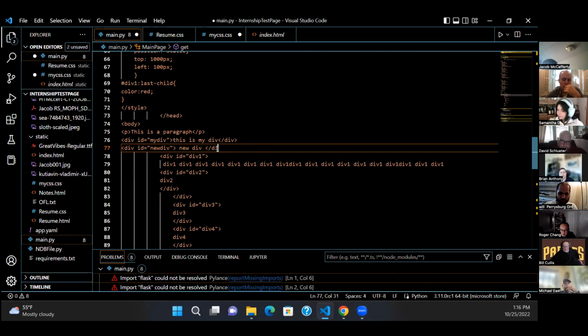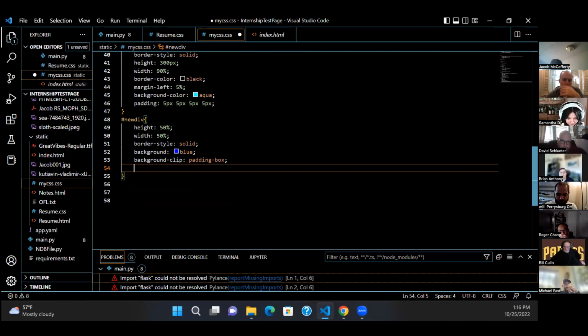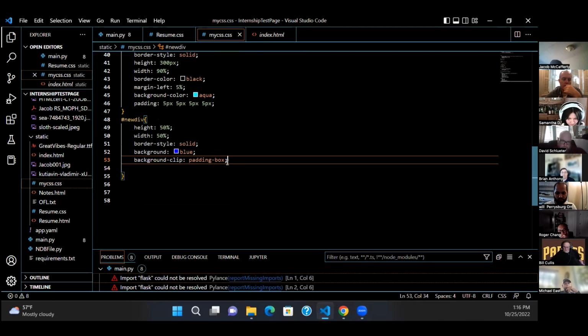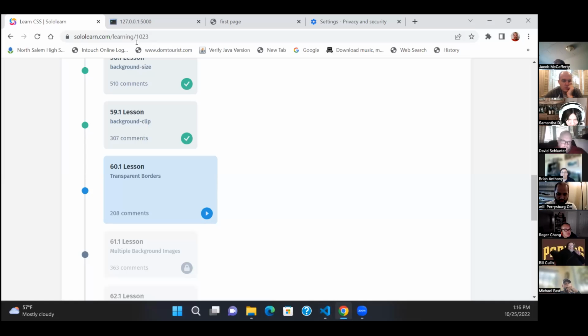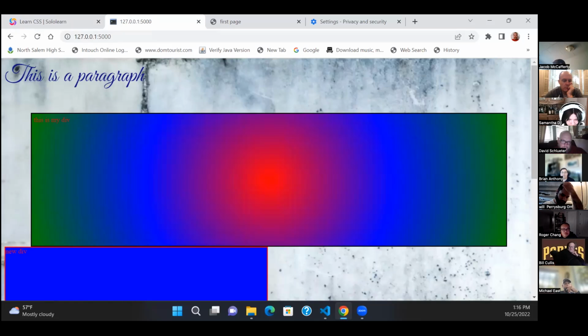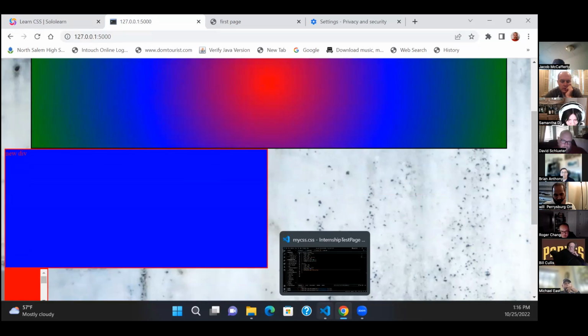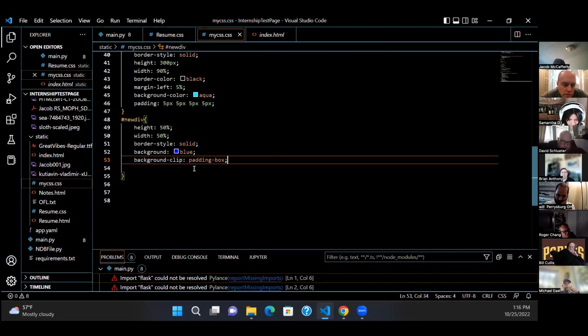Okay, then save that and go to your CSS and save that. Now go to your browser. I don't think I have everything put in there. Well, it looks good.